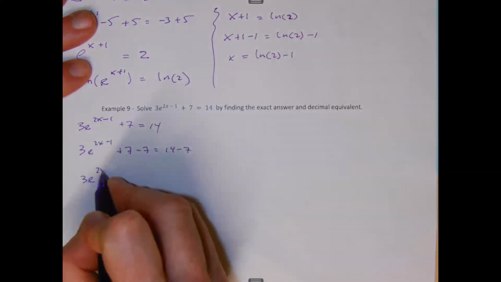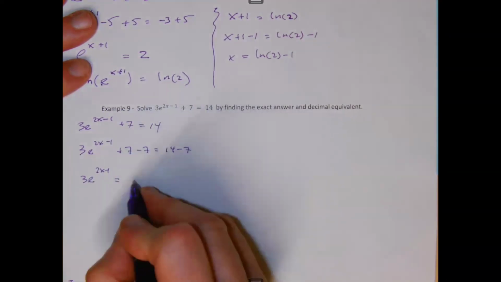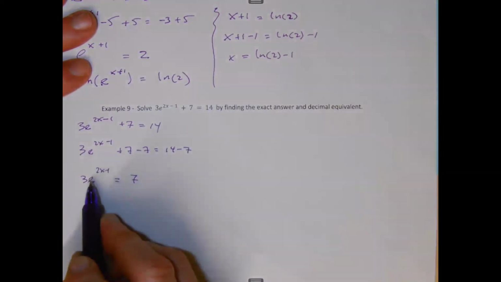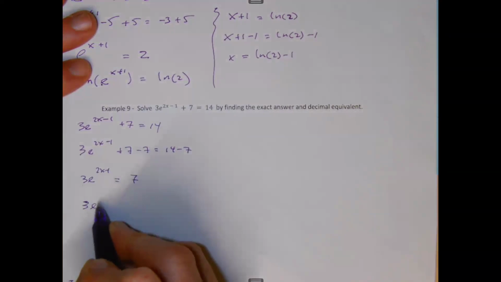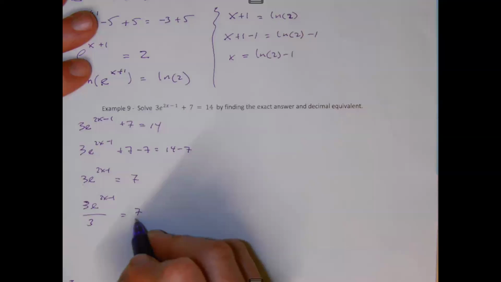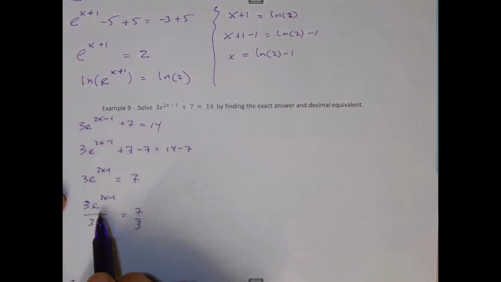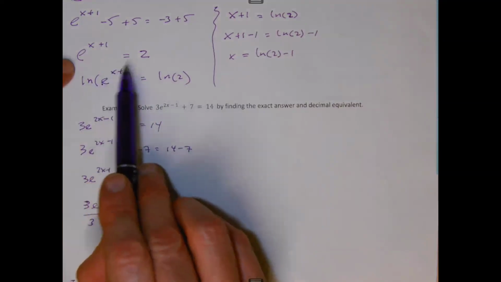And here's the result of that. Got 0 here on this side, and 14 minus 7 is 7. What I'm going to do next, again, I haven't isolated this term yet with the exponent. I still have this factor of 3, so I'm going to divide both sides by 3 to fully isolate. Could I take the natural log of both sides now? Actually, I could, because there is a rule that says how I can break this up, but it's going to look ugly. So I don't want to introduce taking the natural log until this is completely isolated, like right here.